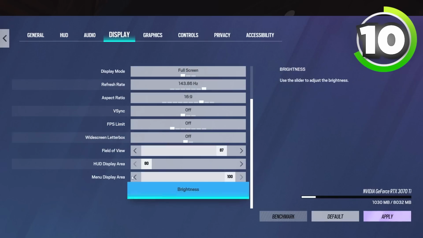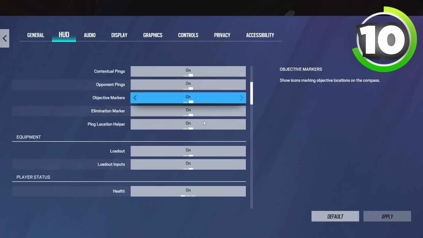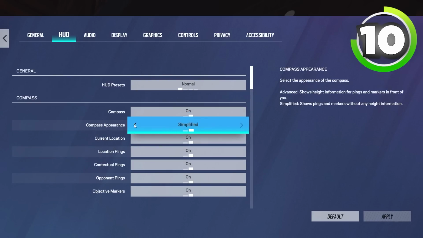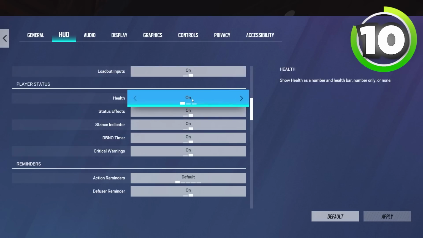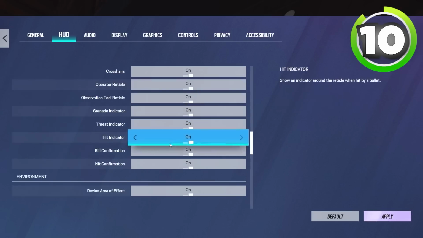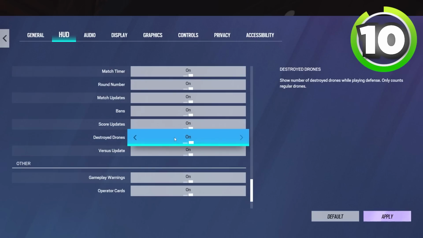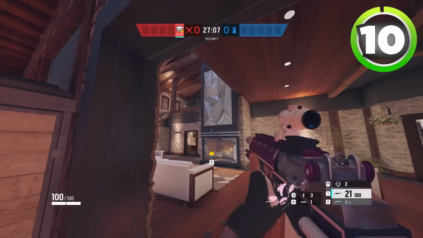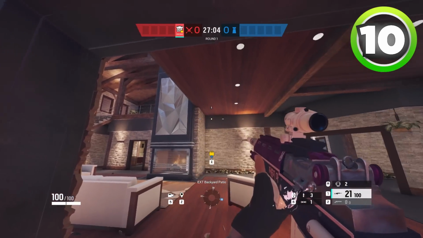Not only should you minimize the size of your HUD, but you should also minimize the amount of things on your HUD. For example, if you don't need the compass to be on advanced, you can put it on simplified, which makes it a bit smaller and less complicated for your eyes to look at. If you don't need to know your health for whatever reason, you can turn that off too. If you don't need action reminders, which I guarantee you don't, you can turn those off, or at least just have the icons on. But having certain things turned off if you don't need them or don't like them is great because it makes your brain have to focus on less things, which can in turn make you able to focus enough to get a kill and win a game that you normally might not have won.